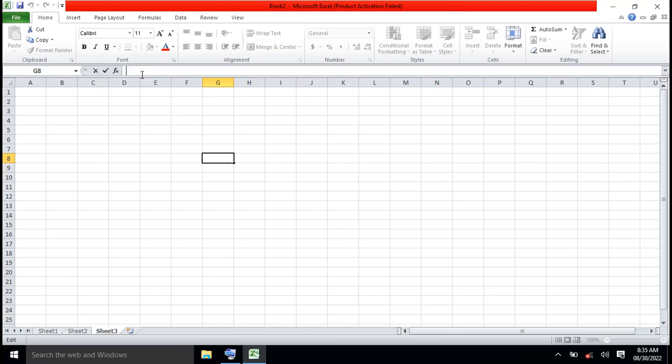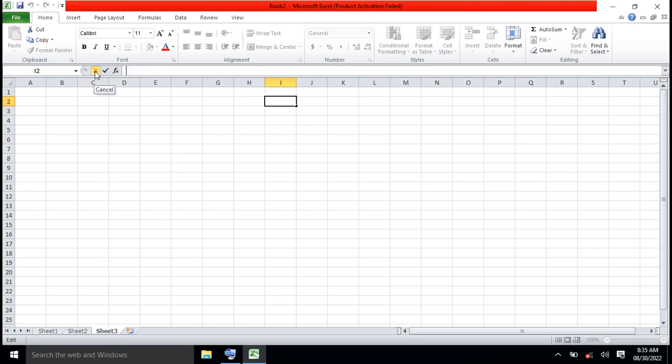You can also use the formula bar to cancel any calculation. If you enter any formula and you want to cancel it, all you need to do is click this cancel. The formula will be canceled. So you can use it to cancel formulas or calculations. The first option, we said you enter your formulas there when you want to perform calculation. Second function, it's used to enter data in a cell. Click in the cell, you type your data, and it will be entered in that cell. Third, it's used to cancel calculation. You're performing a calculation and you want to cancel it, you just click this cancel.